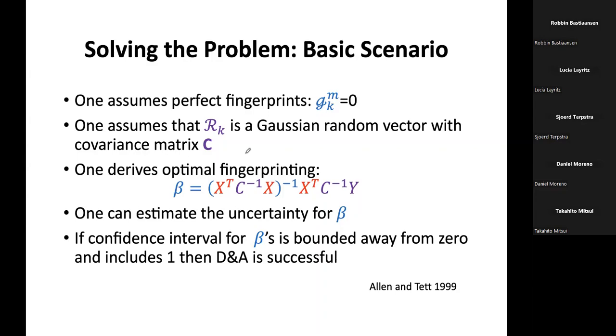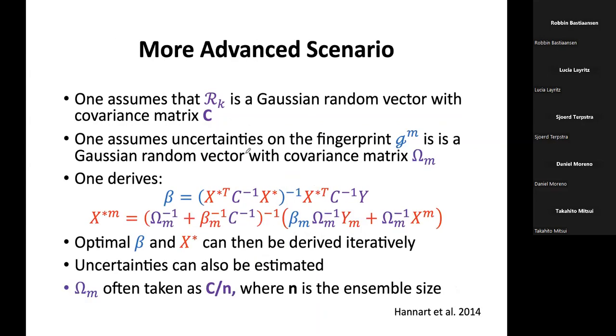Okay, that's basically how it works, with lots of variants, which I'm not able to, or don't want to go into. Things can be more complicated by assuming uncertainties of the fingerprints, and the procedure becomes more complicated. But still, at the end of the day, you get your best estimate for the betas, your confidence interval for the betas. This confidence interval depends a lot on the intensity of the natural variability, and this is the fundamental reason why doing detection of attribution when you have a lot of natural variability is harder, because you have a broader confidence interval for beta.